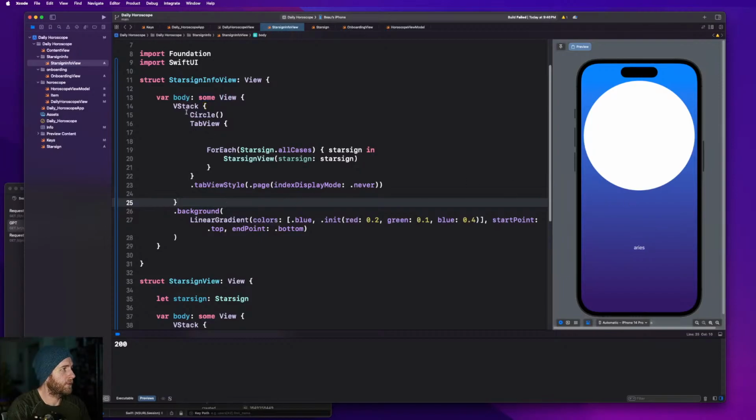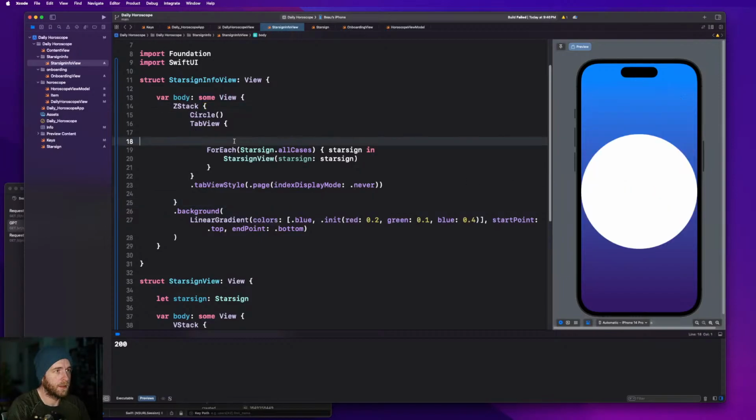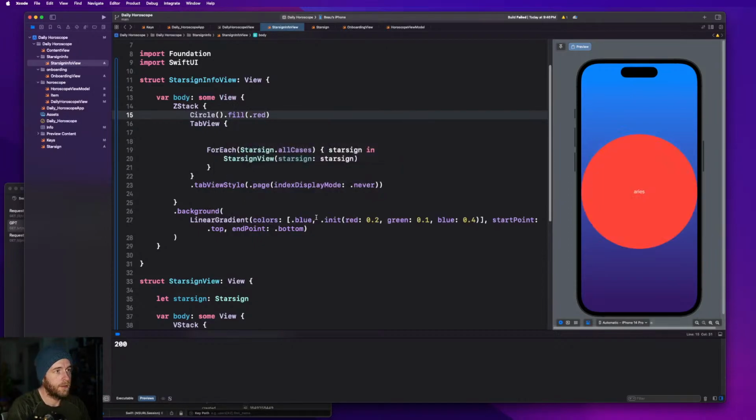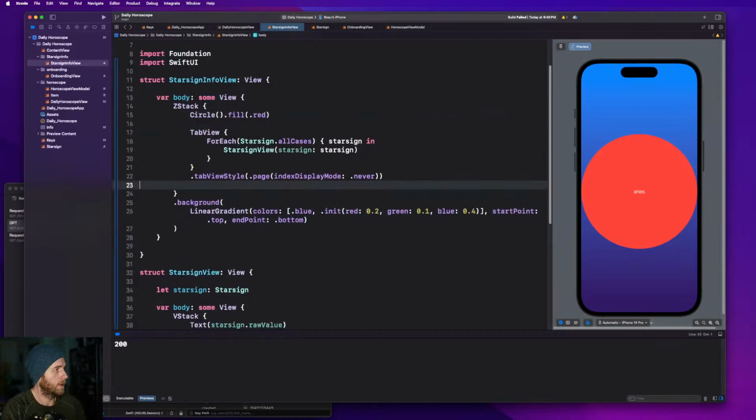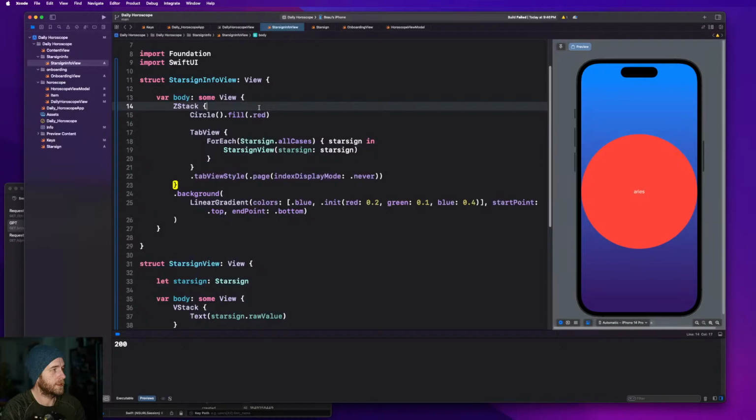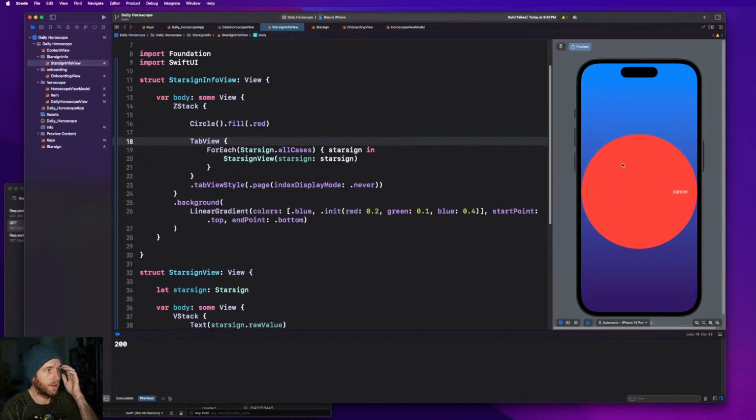We've got the VStack, we change this to a ZStack. We won't see it. Duh. Fill can be red so we can see it there. So now we've got different levels. Okay, so we got our circle, and we got the tab view sitting on top of that.